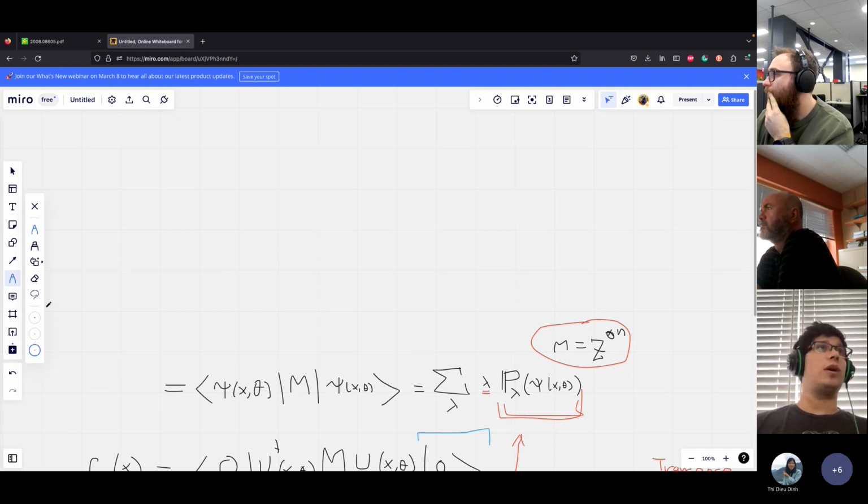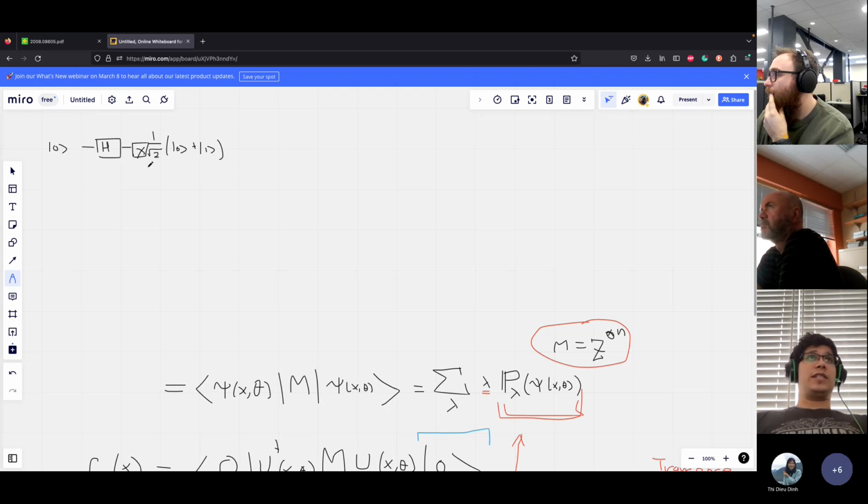I'm going to start with the 1 qubit example. Let's say I have a qubit that starts on the state 0. Then I apply a Hadamard gate after that. Now we know that after the Hadamard gate, we have 1 over square root of 2, 0 plus 1. And then we measure.